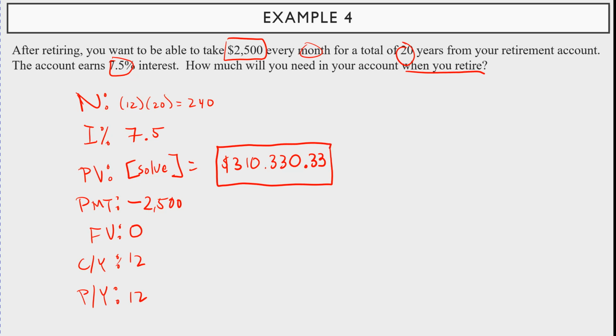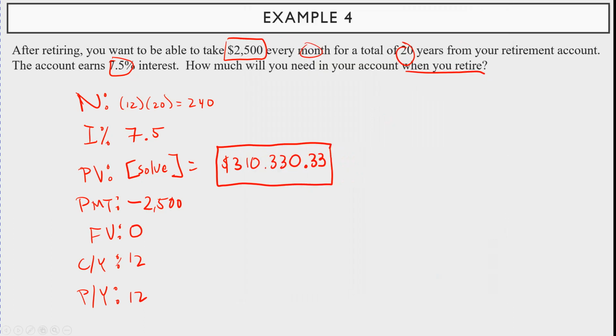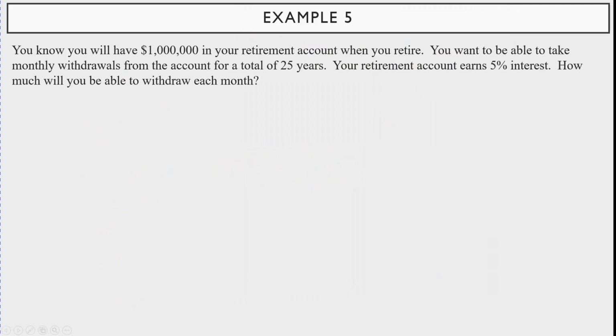It gets a little tricky with the payouts, like figuring out if you're going to plug in present value or future value. And look, if you end up doing it differently, you're going to get different values, right? So you've got to make sure you know which one you're doing. You can see how vastly different the values are. All right, let's do one last one.